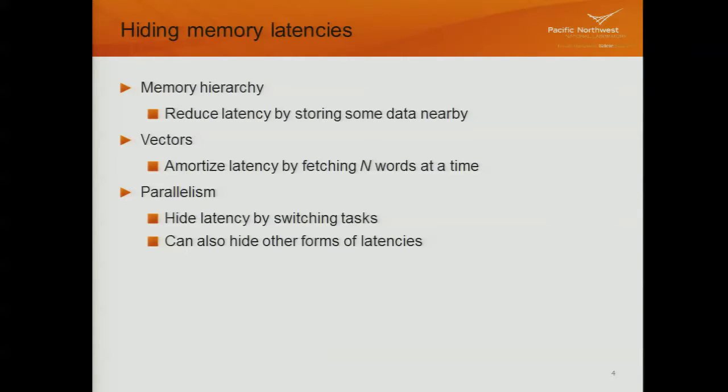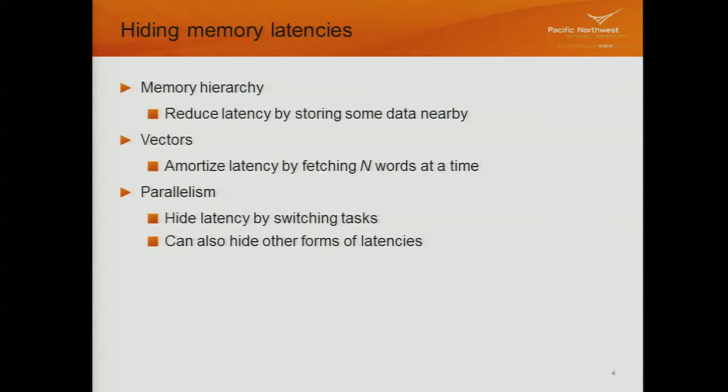So what the XMT does is it maintains lots of threads, 128 threads per pipeline. So every pipeline has 128 register sets, and each of those register sets could be executing a different thread of operations, a different set of instructions. And what the processor does, and I have a picture of it later, is it basically switches among those register sets or among those threads to get a ready instruction. So as long as one of those 128 threads has a ready instruction, then the processor will stay busy.